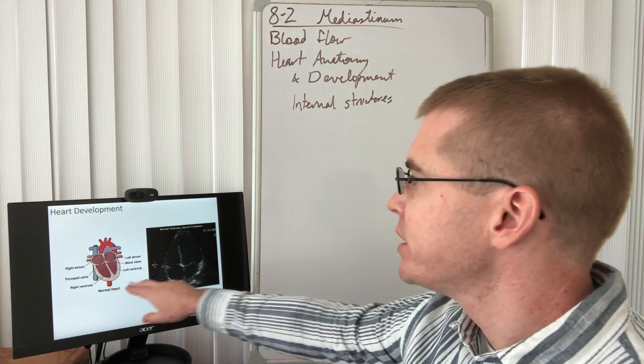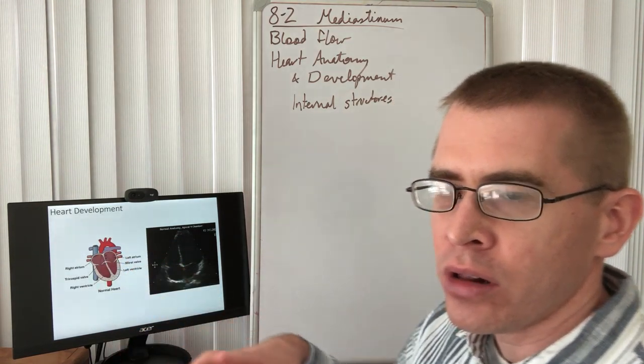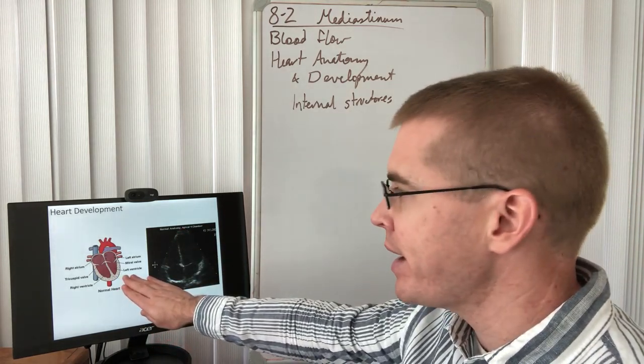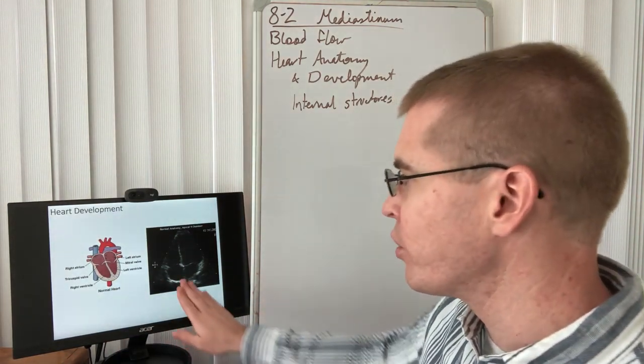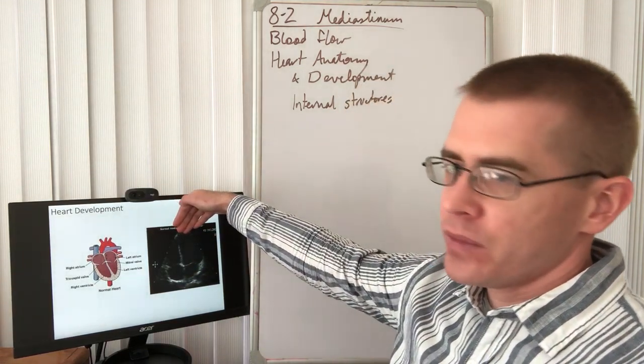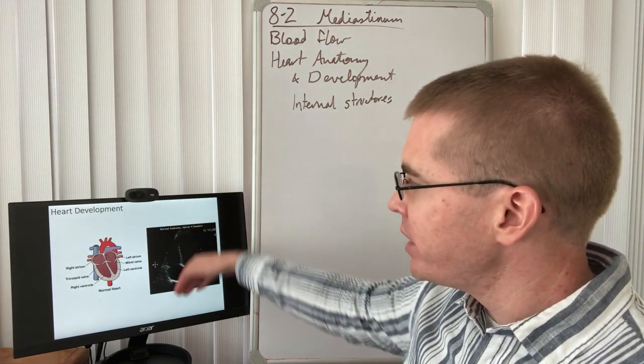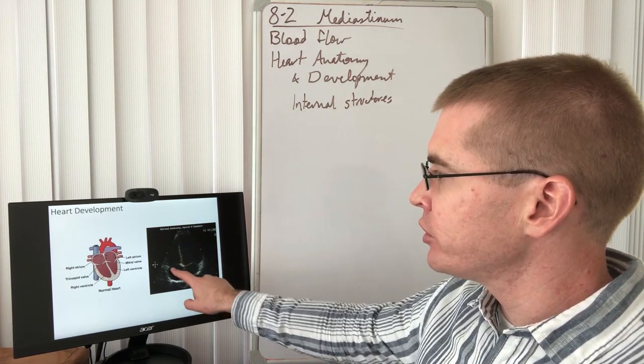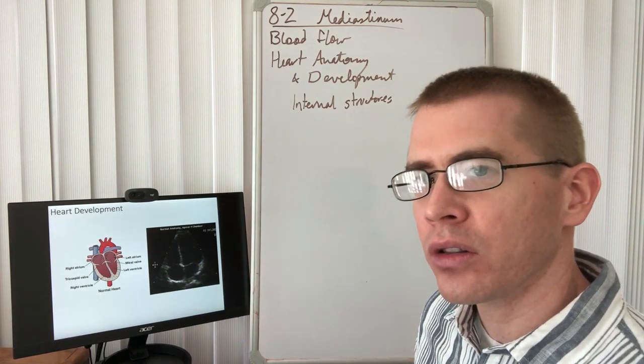So normally, we can see this normal heart developed with the septa between all of the chambers, and with an ultrasound that can be placed at the apex of the heart, just projecting up into the thorax from the abdomen. We can actually see, so this is where the probe is, below the xiphoid process, projecting up into the apex to the base of the heart. We can see the intraventricular septa, the intraventricular septa, and the valves, the atrioventricular valves of the heart. So that's what a normal heart looks like.